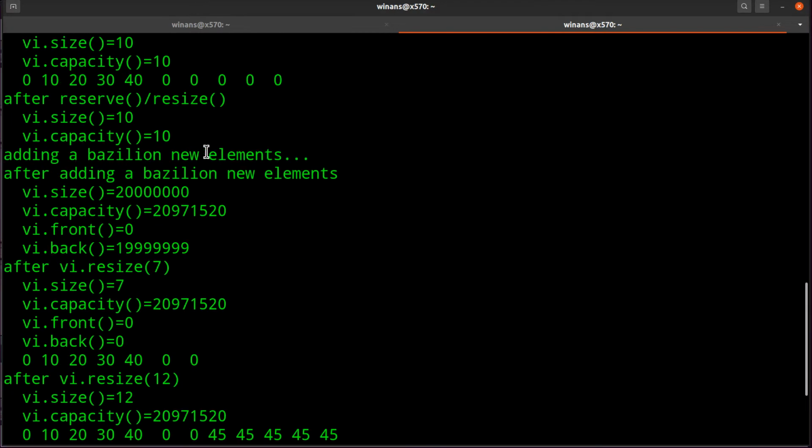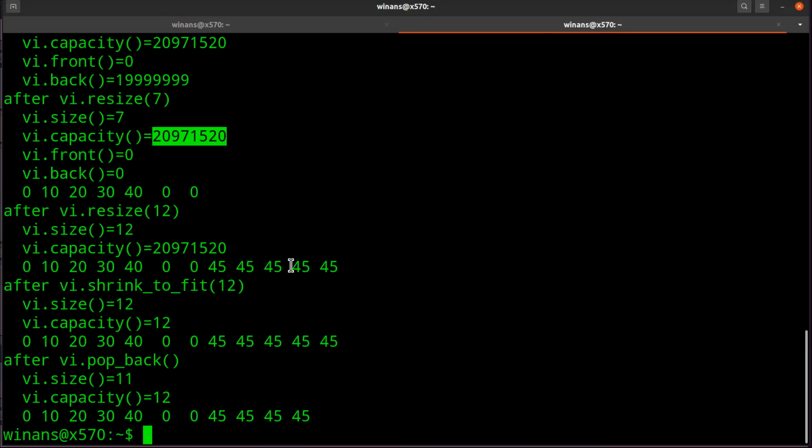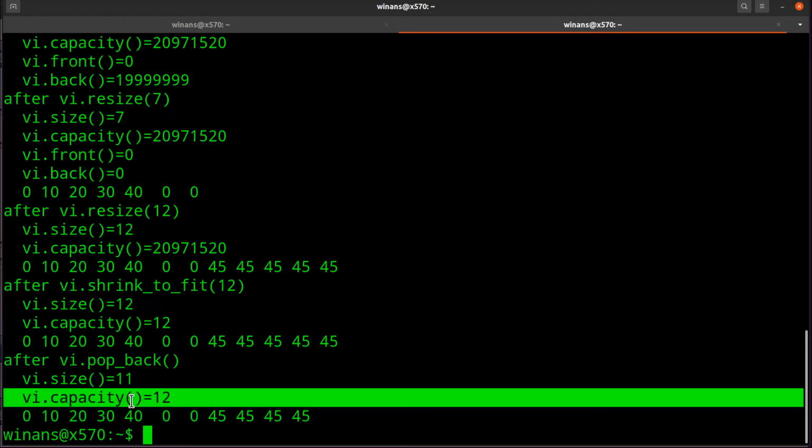Let me put it this way. If I could resize it from 20 million and I resize it down to 7 and it didn't think that it would be a good idea to reallocate and reduce the capacity, calling pop back and reducing it by 1, sure, it's not going to do anything. So it's not getting aggressive, in other words, about managing this capacity.